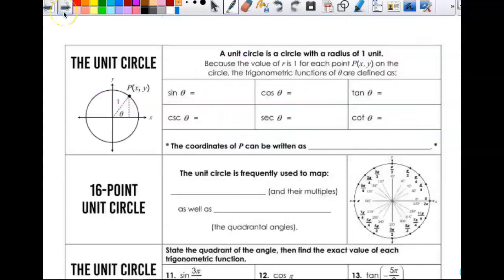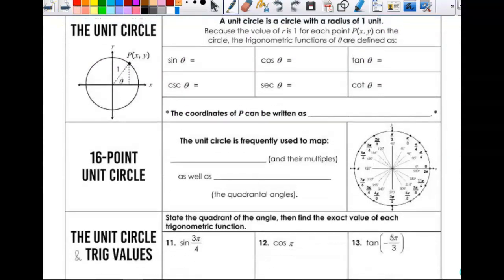All right, so let's talk some unit circle stuff. And we have been kind of writing the same thing over and over again, but again, for a reason, I'm trying to solidify it here. So we have a unit circle. Unit circle has a radius of 1. So here's my unit circle. My radius is 1 right here. And then I know for every point that I have, that's a right angle there. This is x, this is y.